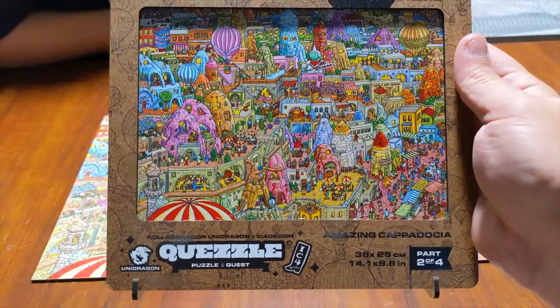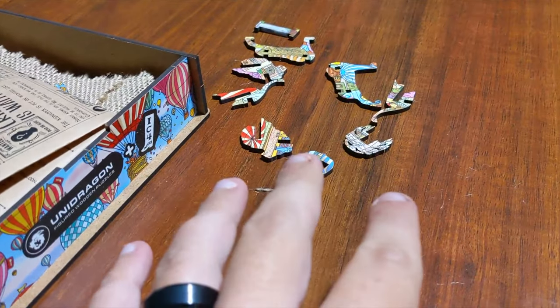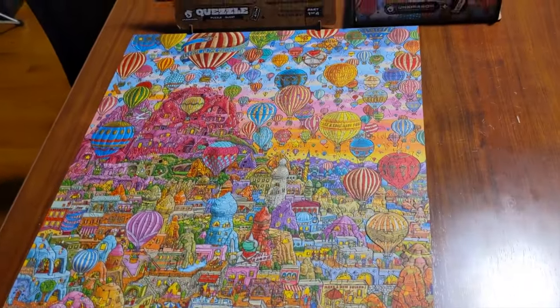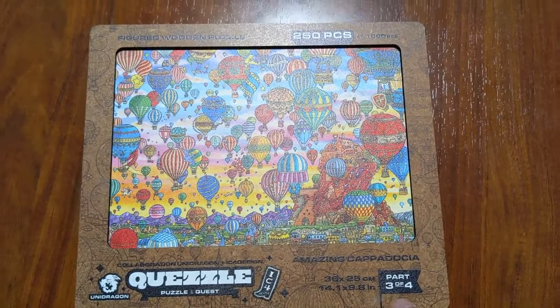Puzzle number two was to look like this. And it is completed. And our extra pieces are here to build our 3D bird, I believe. And there we go. Half of the 1,000-piece puzzle. 500 pieces put together in one day. All right, now to part three.